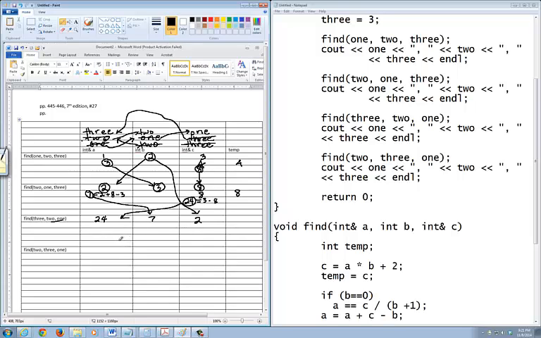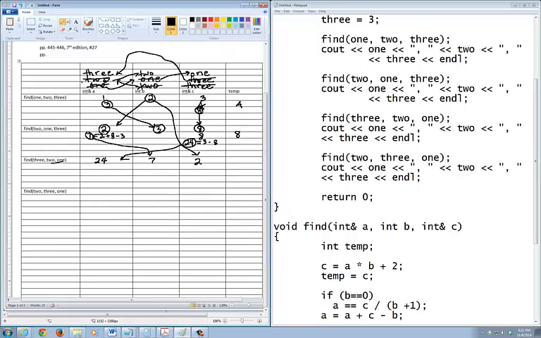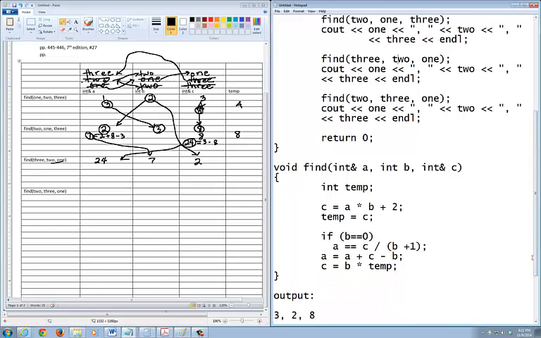So this is what you start out with in the third one. Come down here and take a look at this. You're going to pass this inside of this function right here. So the first thing you do is it says A times B plus 2 equals C. So what is that? 24. This is your 24.